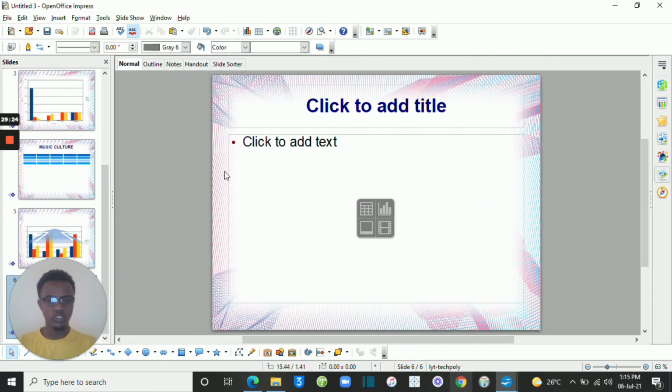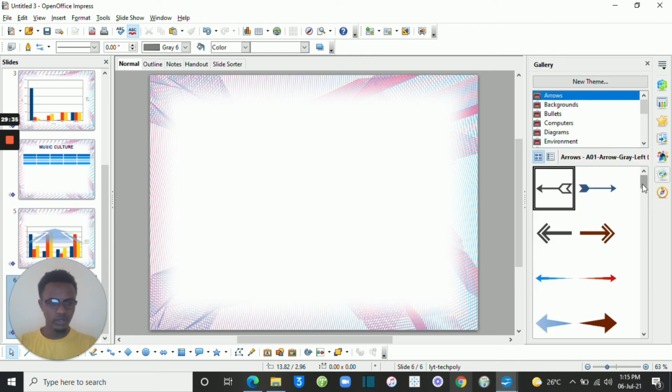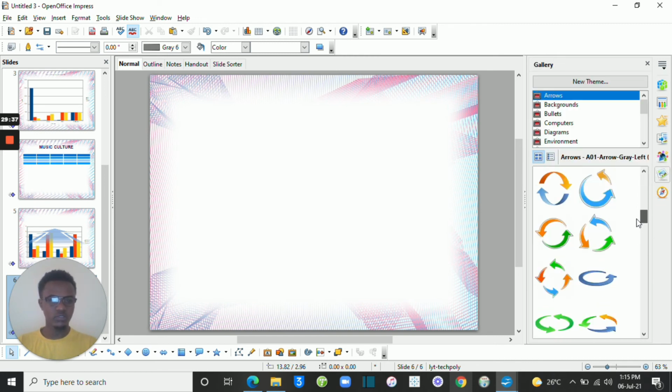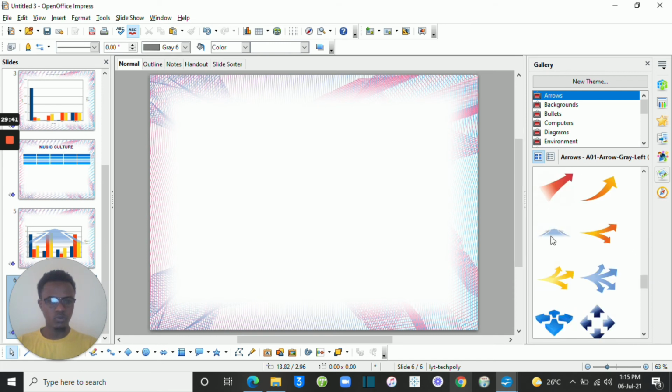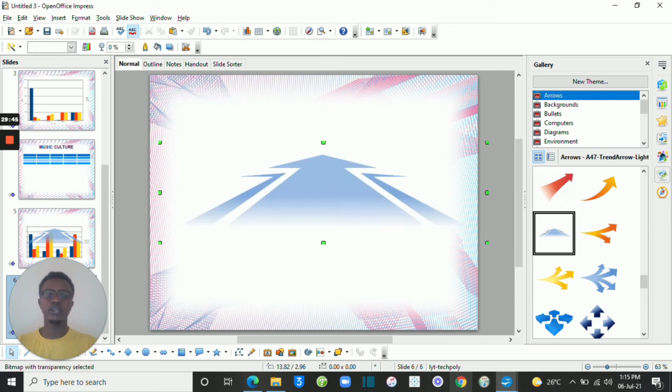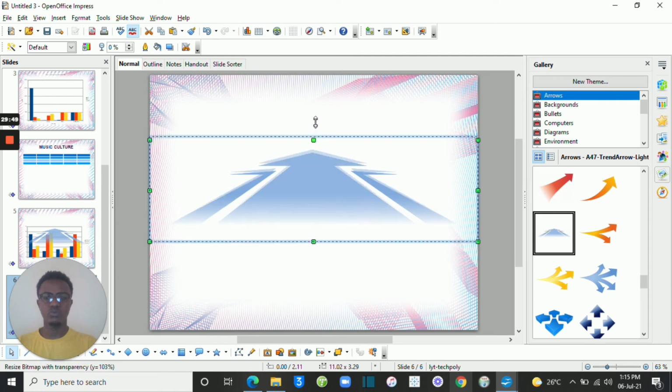When you want to change layout, you come to properties, you click here, and then let's do blank, and then we go to gallery. I show you how gallery works. So if you want an image of something, let me highlight this one, the right one. You can just click on it and then you bring it, right? You drag it, so you can see we have this row here.